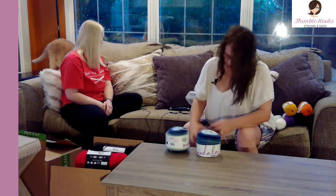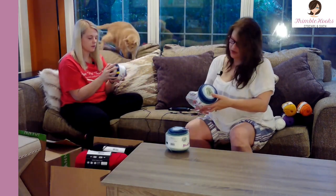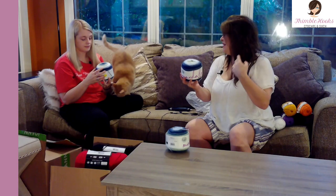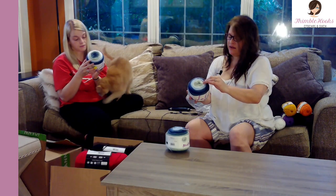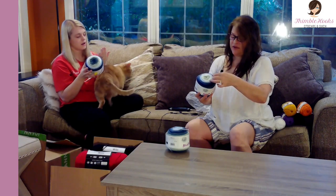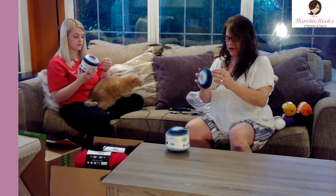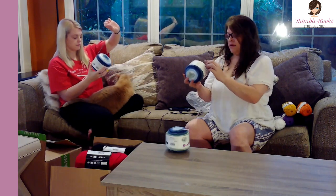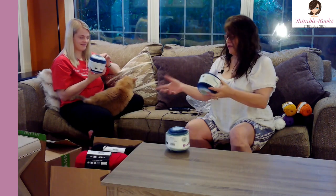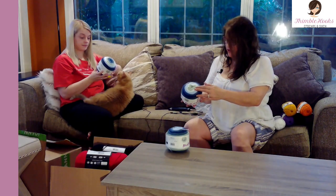I also found something new at Walmart I'd never seen before — Lion Brand Mandala Baby. Check it out, it's so soft! 590 yards and it's a weight 3. It says to use a 5mm hook, but since it's fuzzy that might be why. It's called echo caves and the colors are just beautiful — a little seafoam green, pistachio, white, baby blue, gradually turning into really dark blues.